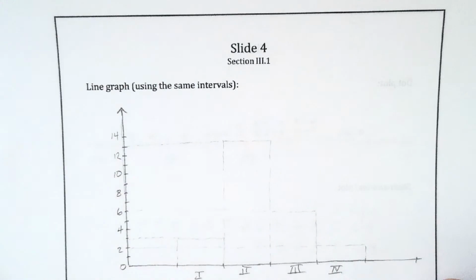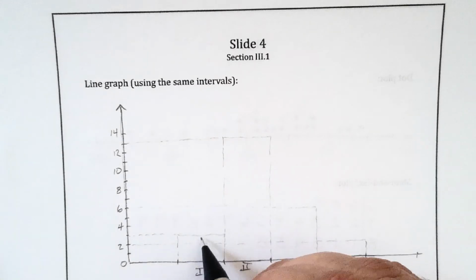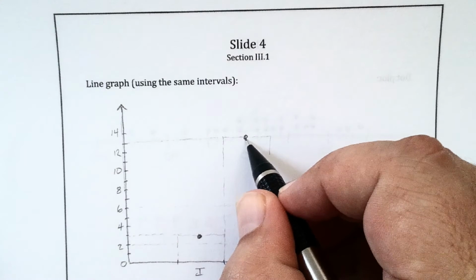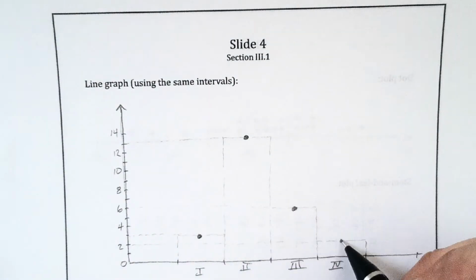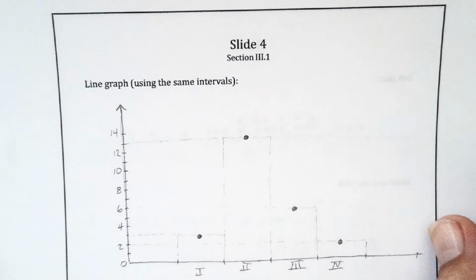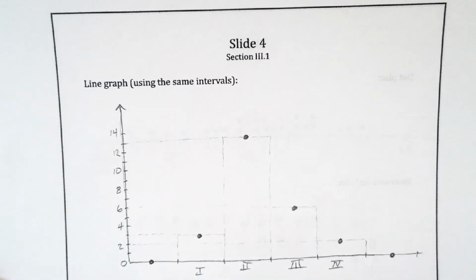Okay, so you can see kind of the ghostly outline of our histogram here. So the way to produce the line graph is to just put a vertex or a dot at the middle of the top of each of those rectangles. And I like to also put a dot to the left and to the right in these empty spaces. Okay, and then I just connect the dots. And this is the line graph.